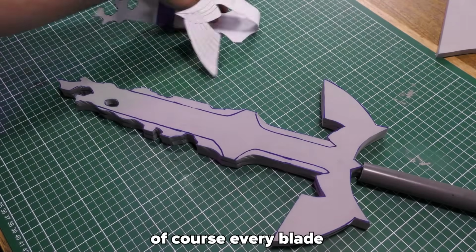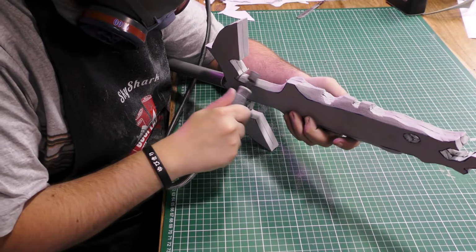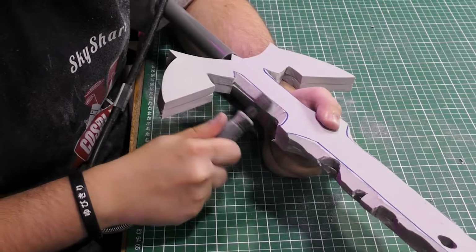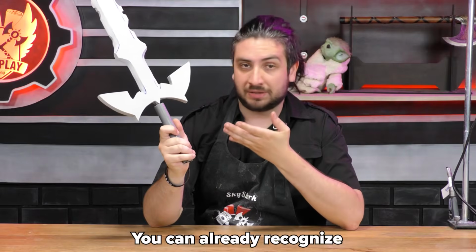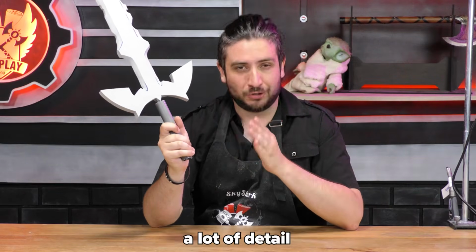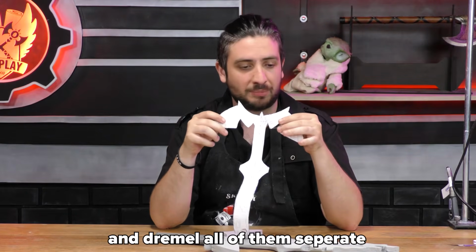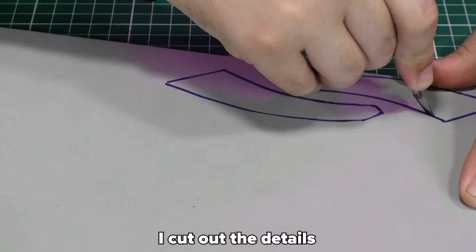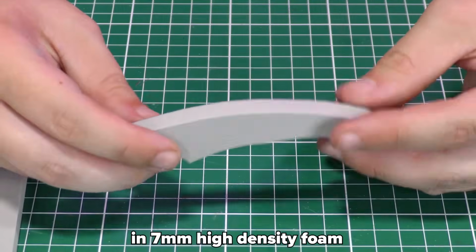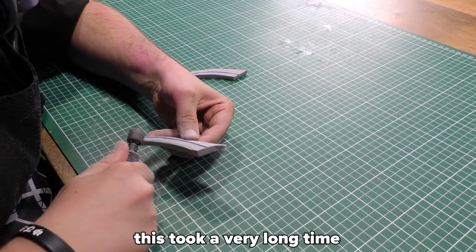Of course, every blade has an edge, so I used my Dremel to do this as well. You can already recognize the shape in it, but it's still missing a lot of detail. So next thing I'm gonna do is cut out these details and Dremel all of them separate and then glue them on here. I cut out the details, all 16 of them, in 7mm high density foam and Dremeled every separate piece. This took a very long time.